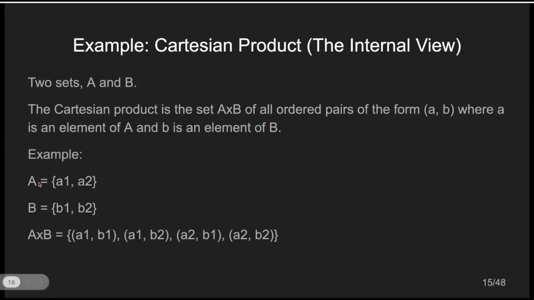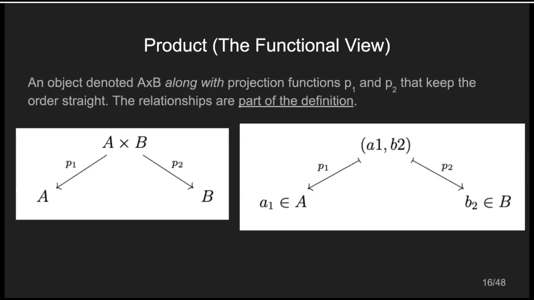So a very simple example, let's say A is a two-element set, a1, a2, and B is the two-element set b1, b2. Then A times B is just every way of pairing an element of A with an element of B. So we have a1 paired with b1, a1 paired with b2, a2 paired with b1, a2 paired with b2. This is very basic intro proofs material that any undergraduate math student is going to learn. But we have another way of defining the product, which is based on how we're using it instead of what's inside of it.